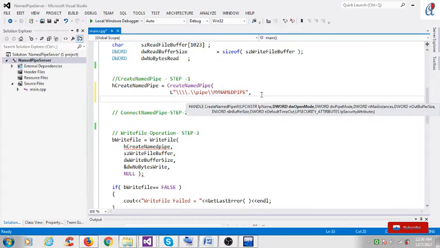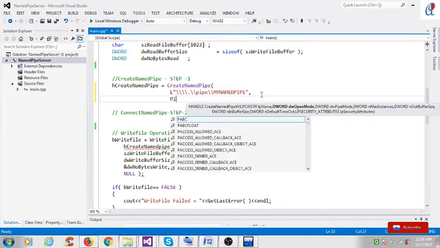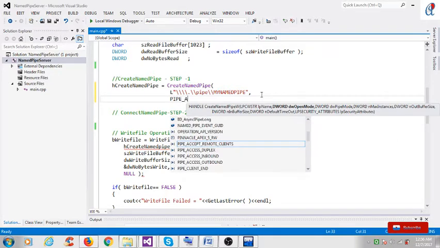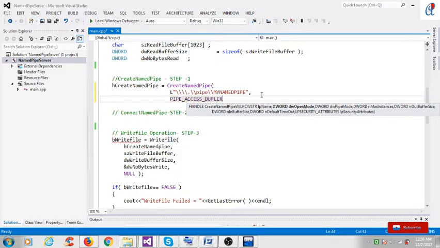The next argument is the pipe open mode. I'll write PIPE_ACCESS_DUPLEX, meaning we perform read and write operations simultaneously. Then the next argument is the pipe mode.